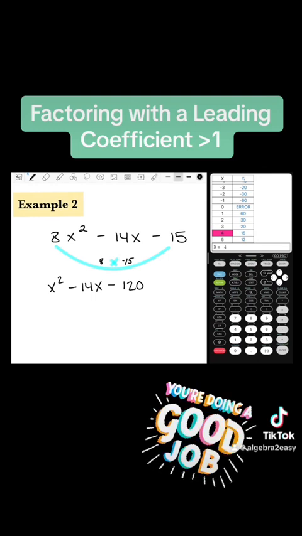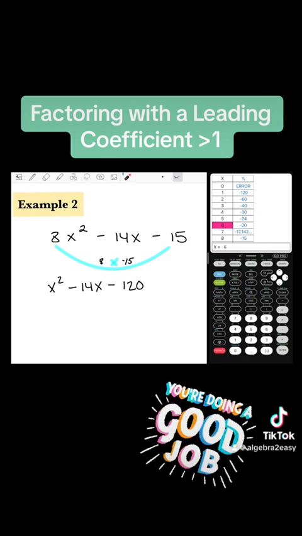Kind of a big number, but now we can go to our calculator to help me factor that 120. So go back to y equals. Let's clear this out. We have negative 120 divided by x. Second table. Okay, so here are all the numbers that multiply to give you negative 120, and we need two numbers that will add to give me negative 14. Because 1 and negative 120 are way too big, we need numbers that are closer together. If we keep scrolling, 5 and negative 24 is pretty close.